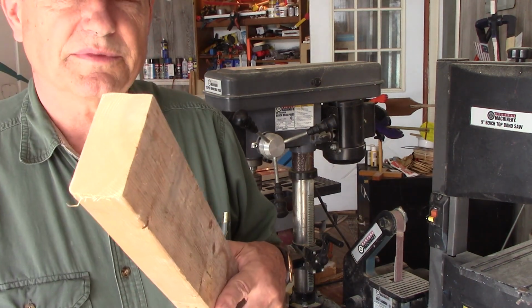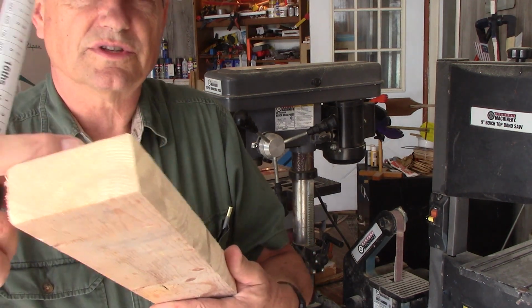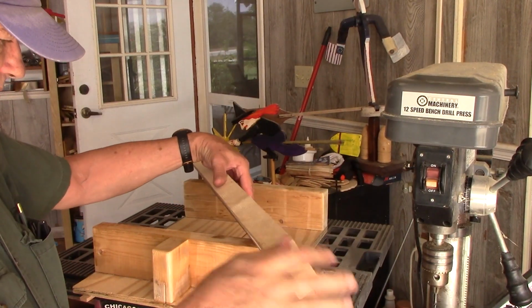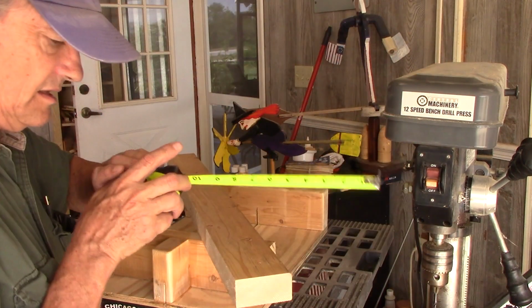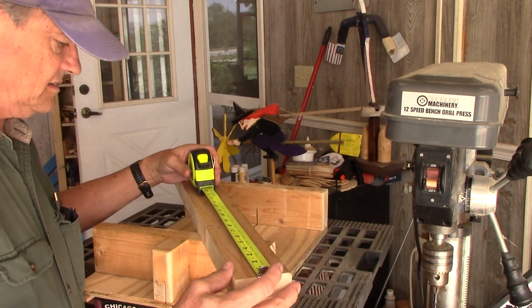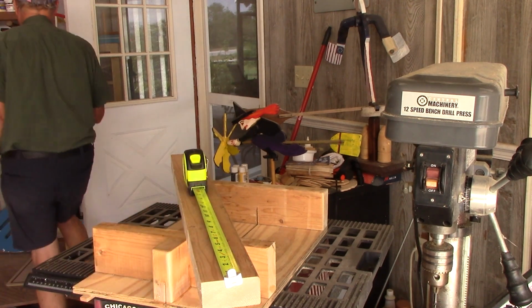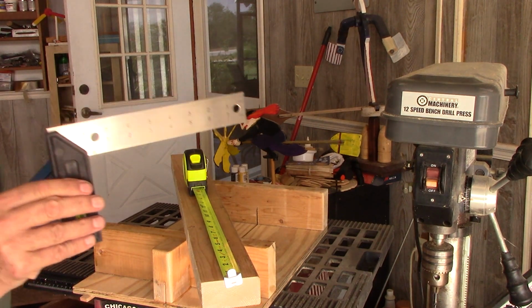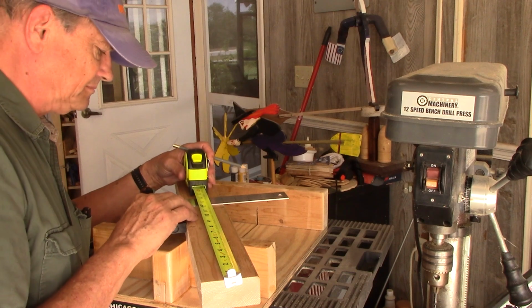I'm probably going to do something somewhat less than 45, but I am going to cut this piece of wood down so it's closer to square, not perfectly square. So I'm selecting my best, cleanest piece of wood that's 12 inches on this. And then I'm going to mark it off. It's just a nice little simple carpenter square to get everything nice and straight.